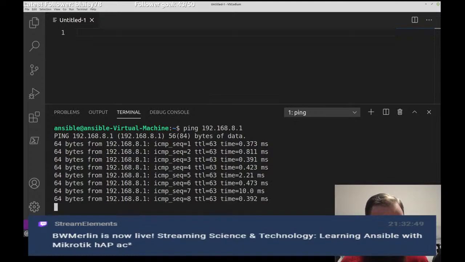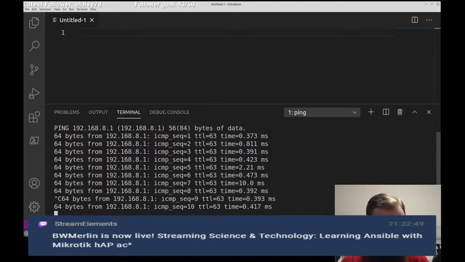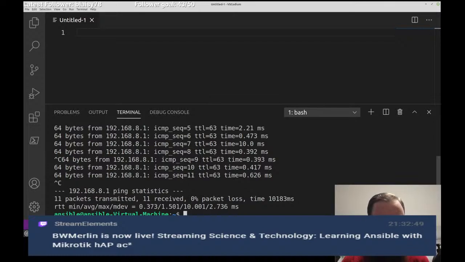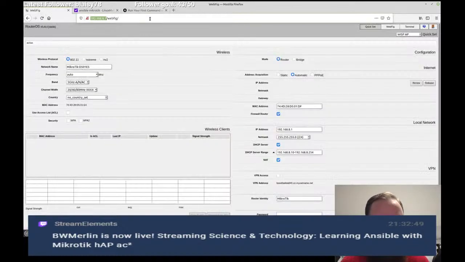So, whoops, wrong key. Oh no, there we go. So 100% packets transmitted, 100% received, 0 packet loss. Fantastic. So my little virtual machine, Linux Mint here, can get to my Mikrotik device.